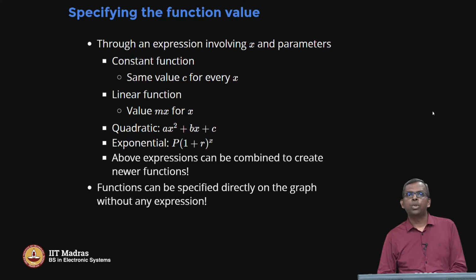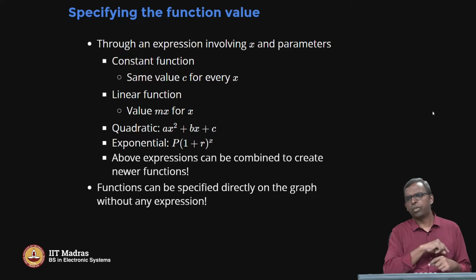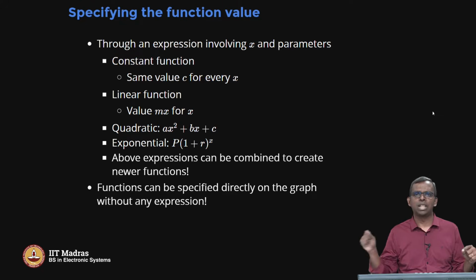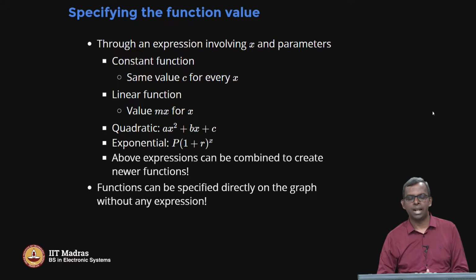So it turns out you don't need to really do expression or anything. You can just go to the graph and specify how that function changes with x, sort of draw the graph. Graphically, you can do that, make a few points and then say, this is how the trend of the graph is. You don't have to specify any expression at all. You can just say, this is the function. So let me show how that works.